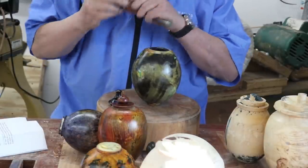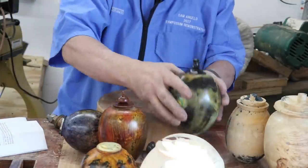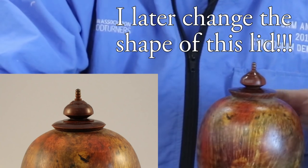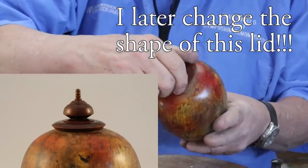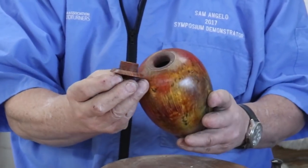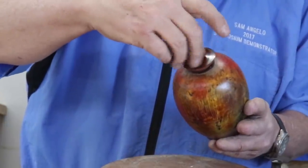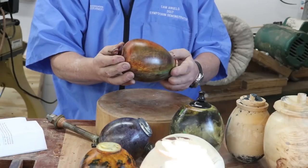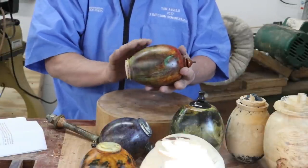All right, so I may pick that one. That's a pretty good example right there. Here's another one. And now this one here has a lignum vitae lid on it, all right? And I know what you're going to say, why do you have all those layers of threads? Well, they're free, so I don't know. I can always take off a couple layers. I like the coloring on this. There's always something that you question, but that's all colored. That's ready to finish. I've got a coat or two of shellac on there.